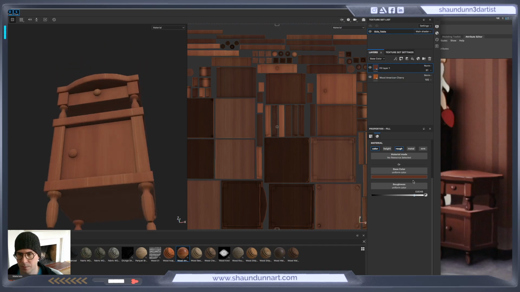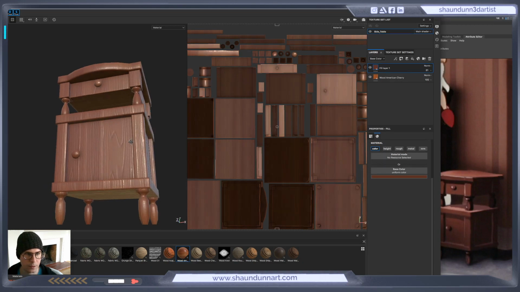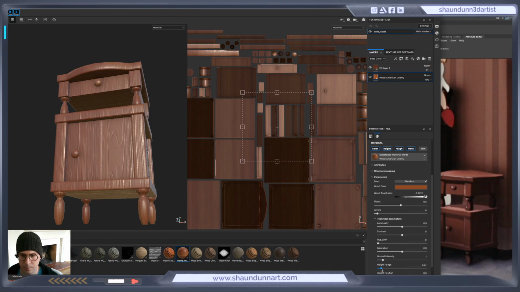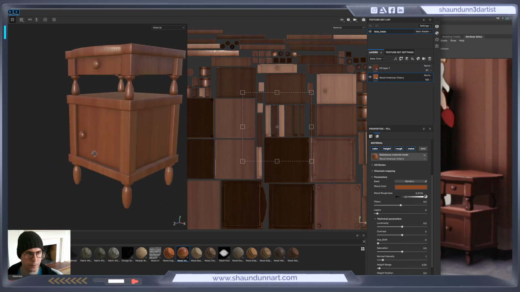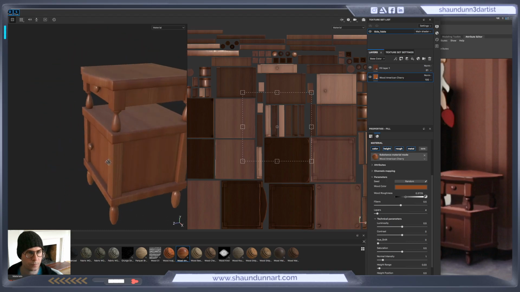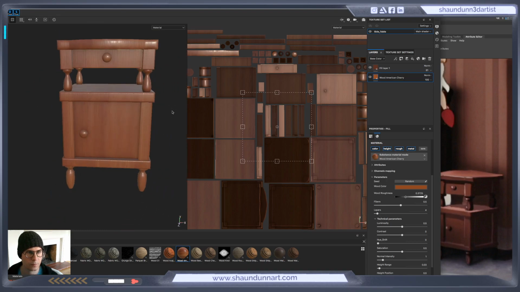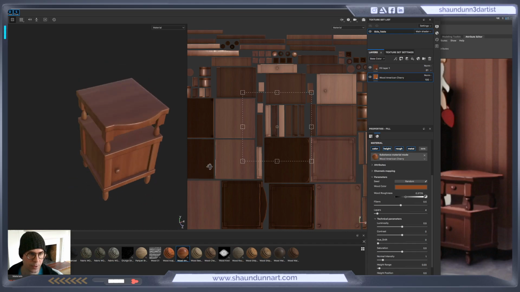But we want to see the height information as well. So there we go. Let's turn that down. It's not bad. It's actually not bad, just really quickly like that.